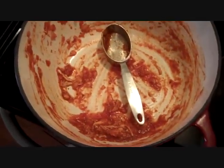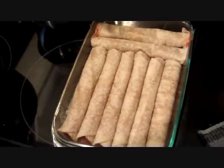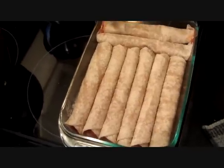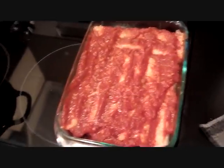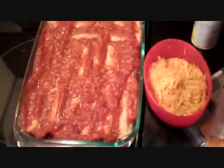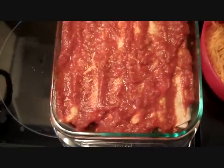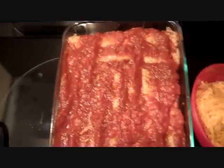We've got very, very little left. So I'm now going to throw a little bit of sauce on top and a little bit of cheese, and I'll throw it back into my 400-degree oven for about 20 minutes. Okay, so the sauce is on. I'm now going to place my cheese on top of the sauce. You want to make sure you try and get the ends covered. You don't want them to dry out when it's in the oven.